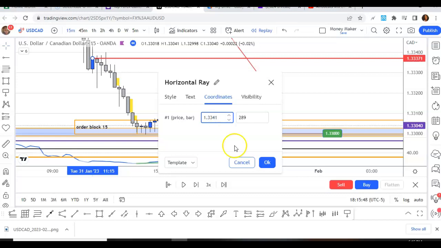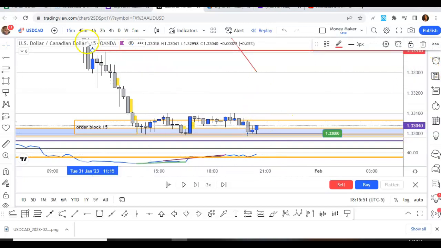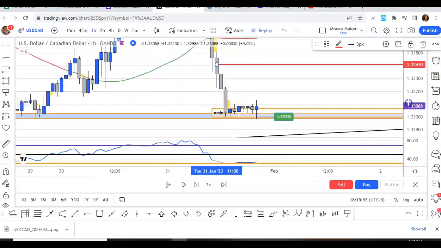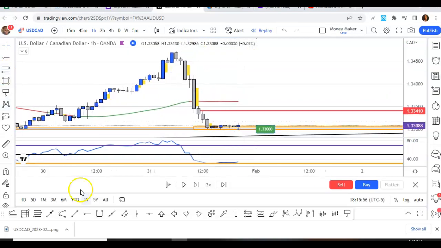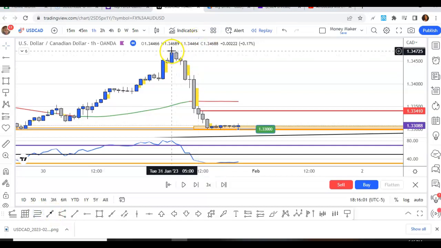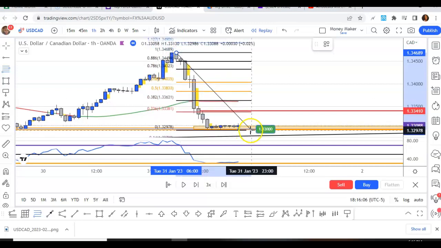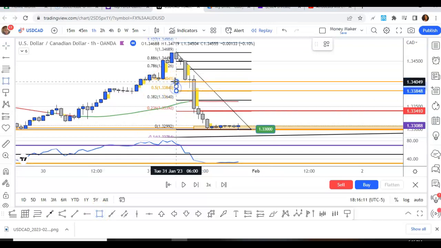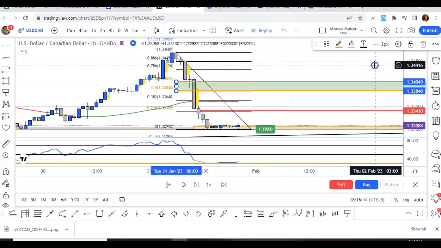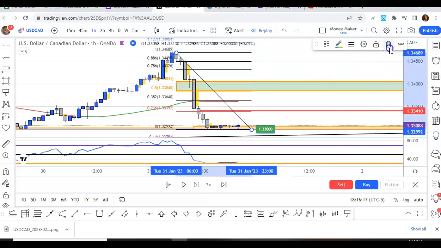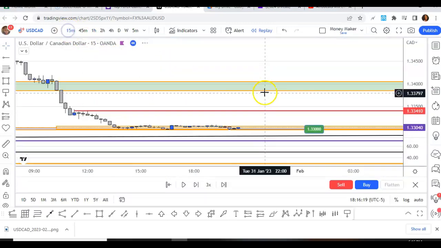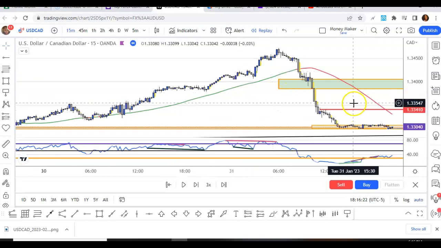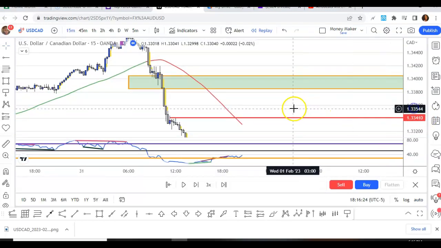And typically I'll use my fibs, and I would actually go up to the 1 hour and draw my fibs from whatever that last buying candle was that pushed that market down. So here is where I would have started right here, and then my goal is to swing high to swing low, look for my 50% area where I'm like, okay, this will be a good area to TP. That's normally what I do, but in this case, I did not do that. I decided to TP a little lower at that red line. So just to give you guys an idea of what I normally do.